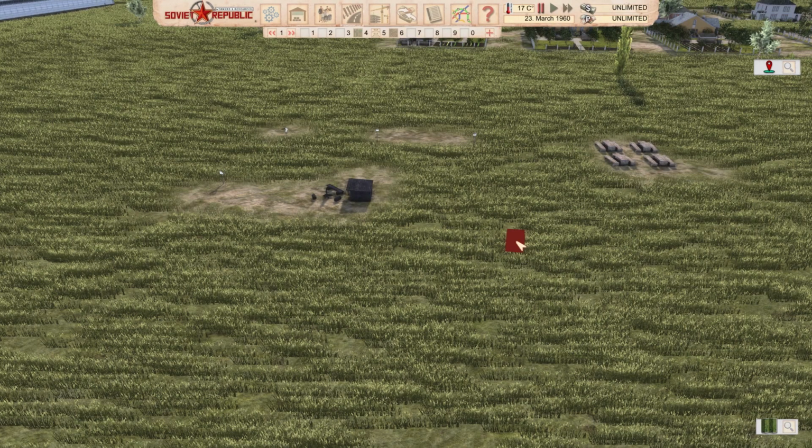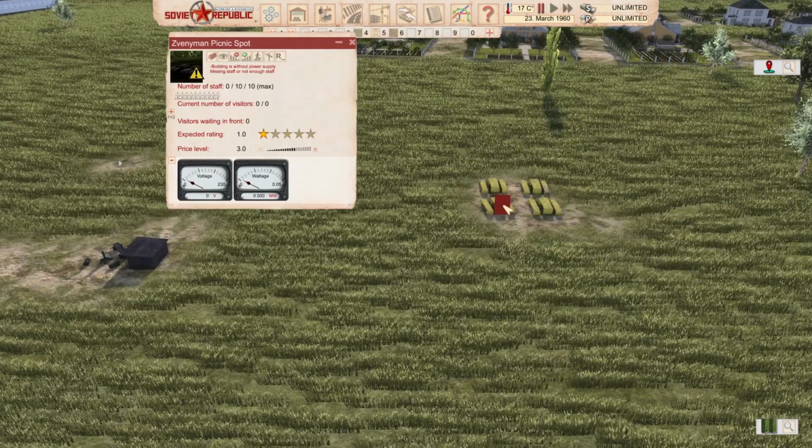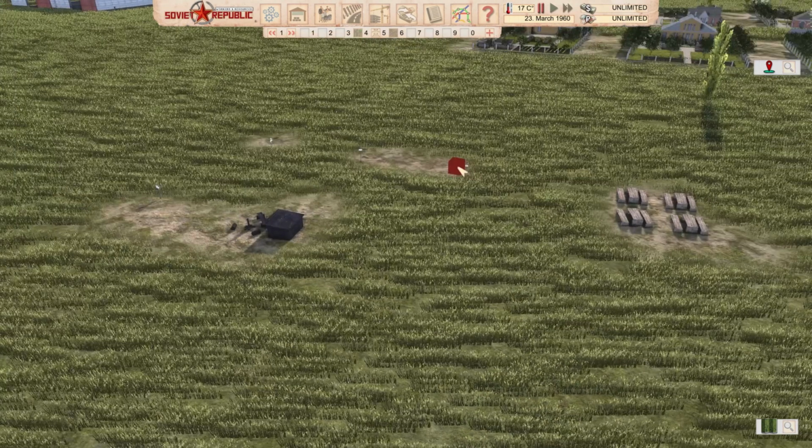Okay, this is probably going to be the ugliest presentation of a mod ever, and I'm sorry about this. This is Mr. Toprus's mod. This is a mod of hiking trails. Mr. Toprus made this, and it's an attempt at something a little unusual.